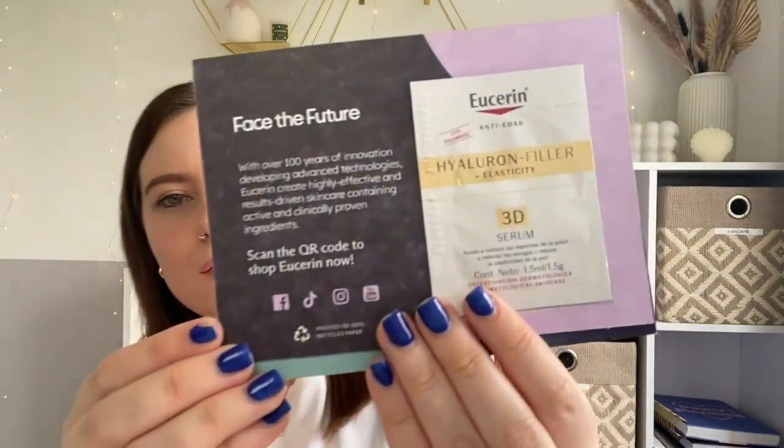The first brand is Kores, which is a collaboration with Face the Future. Face the Future is a new beauty destination which focuses on skincare and self-care — I'll leave all of these brands linked below so you can find out more. As well as the Kores products, they've also sent me a little sample serum, which I'm really excited to try. The first Kores range is their Greek yogurt range — some of these ingredients have been harvested from plants and flowers grown in the wild in Greece, which I think is amazing. Probiotic Greek yogurt is just a really great ingredient for your skin.